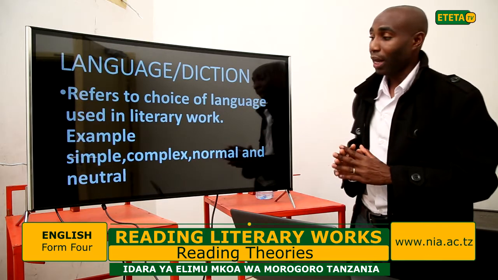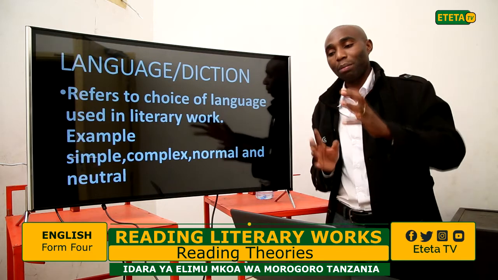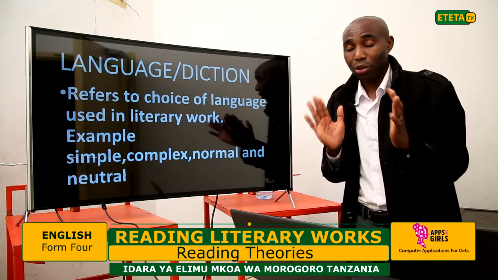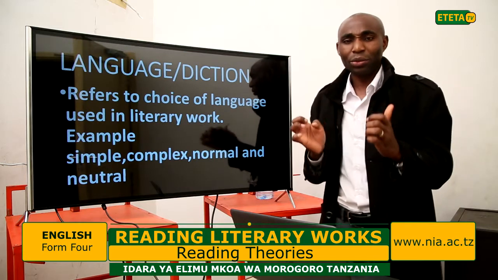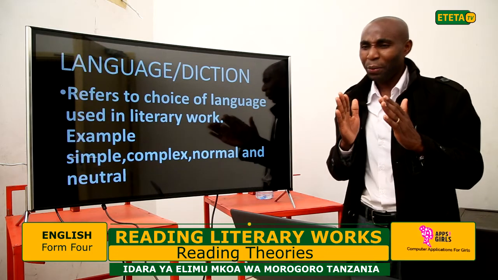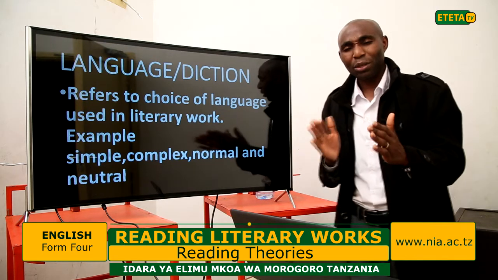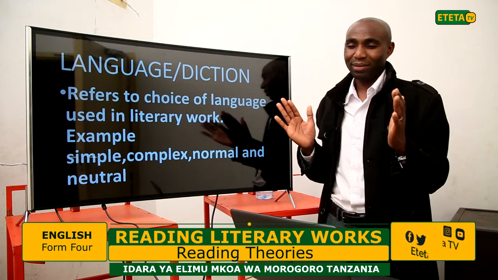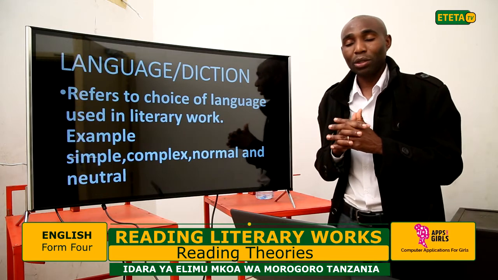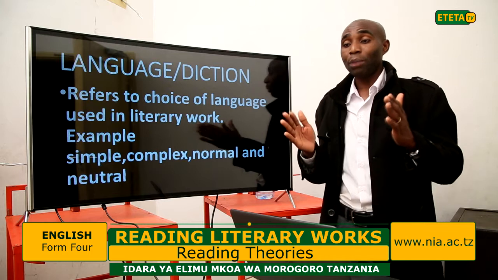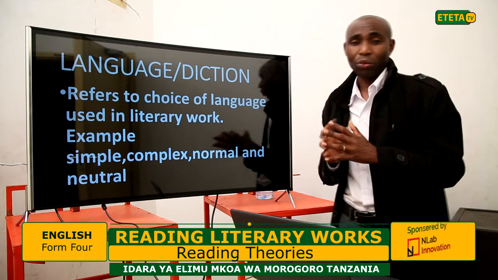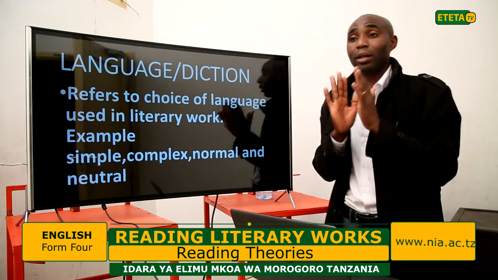Now let us go and see about language or diction. It means the choice of language which a writer can use to send his ideas, views, or attitude to the particular majority. Which language can a writer use to send his or her ideas? Is it a simple language, a complex language, a neutral language, or a mix between a simple one and a difficult one? Now, brother, once you read a poem written by Okot p'Bitek, which tells about the women, it shows that the poet used a difficult language, or he mixed the language with his own northern language in Uganda. It means that there is a simple language and a difficult language too.